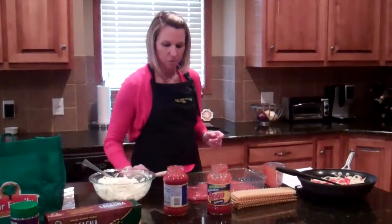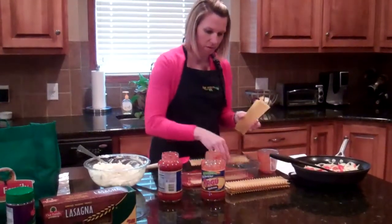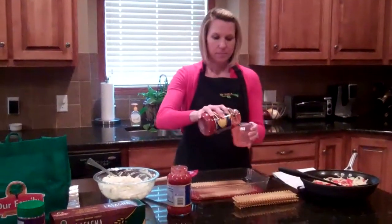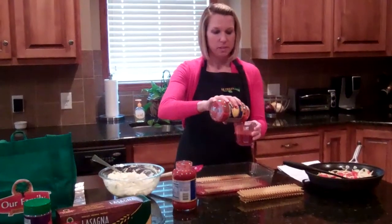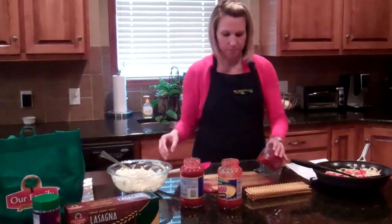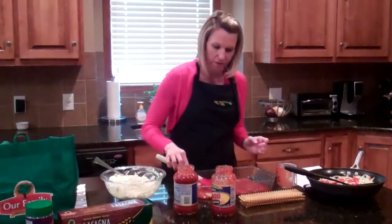And on top of that, we're going to use 4 lasagna noodles. And then on top of that, we're going to put 1 more cup of pasta sauce. And you'll find that this recipe calls for more pasta sauce than you might be used to, but it's because it's a no-boil recipe, so the extra moisture is going to help cook those lasagna noodles for us while it's baking. Spread the sauce around so all the noodles are nicely covered.